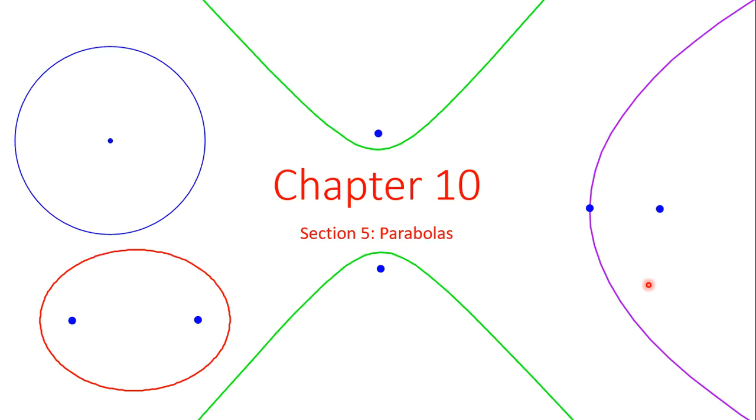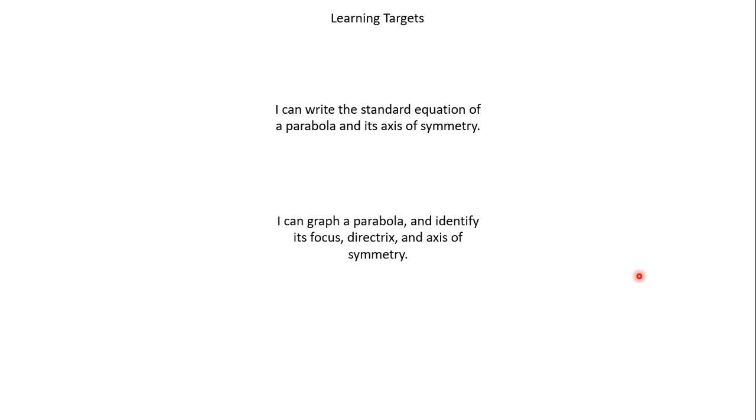So some of what we'll see will be a little bit the same, but some of it will be a bit different. So let's look at some of our learning targets. I can write the standard equation of a parabola and its axis of symmetry. And I can graph a parabola and identify its focus, directrix, and axis of symmetry.